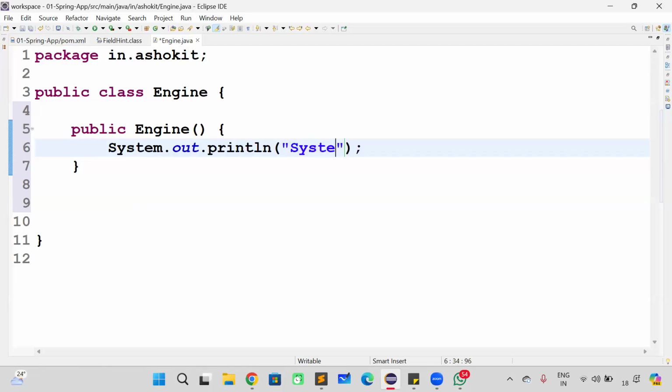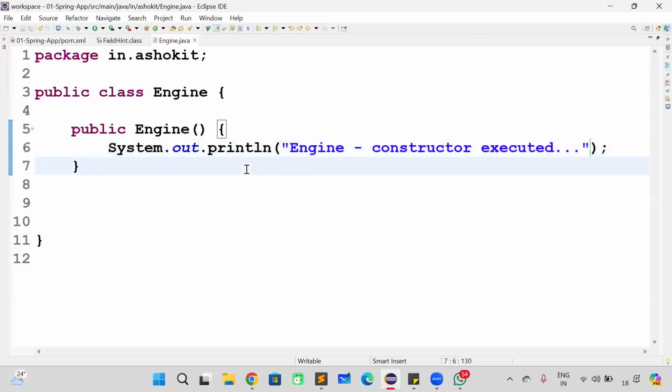So I am writing System.out.println "Engine constructor". What is the meaning of the constructor being executed? When the object is created, the constructor will be called. So just to understand whether the object is created or not, I'm writing one statement inside my constructor.